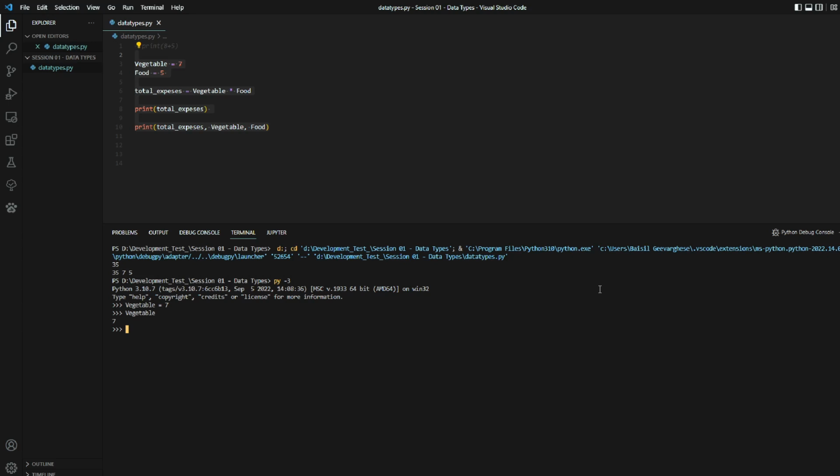It will help you while you are coding: you can use these terminal interactive shells to test your code and test whatever you need. For example, we can try what you coded before in the data types .py. Here the vegetables data is already given. Next one is food, right?